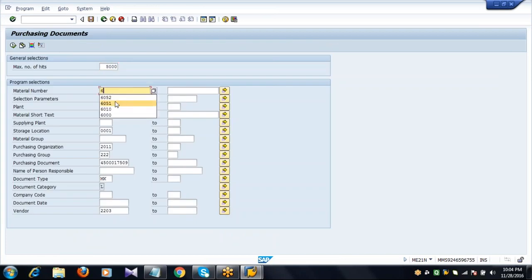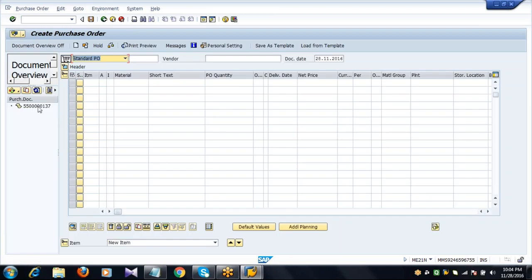As I told you, just enter the material and plant only. No need to enter any other information. Document type. Execute. So the system displays the agreement number.